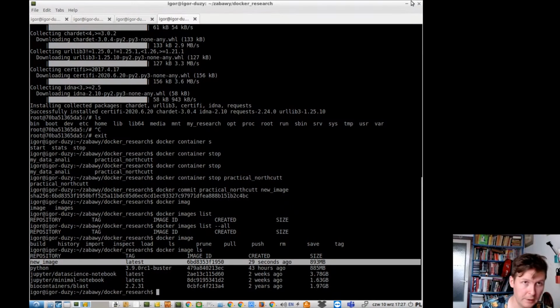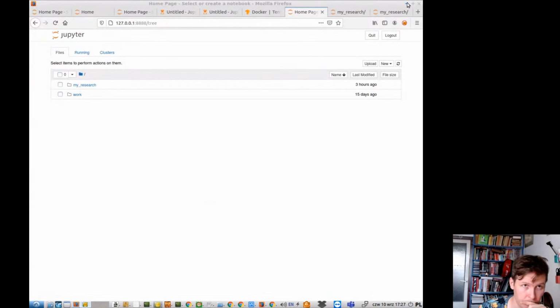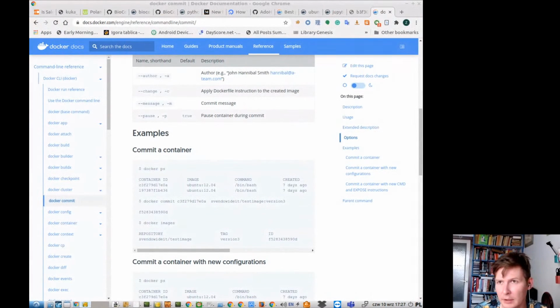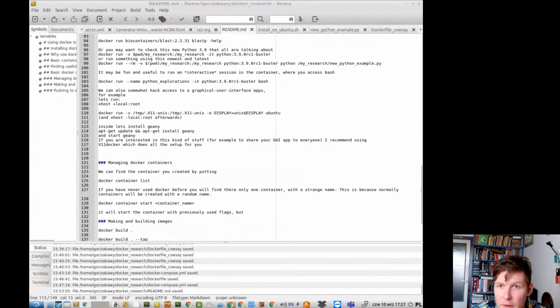I created 2 Docker files for you. They are really not super special, but first I need to see whether my screen is there.